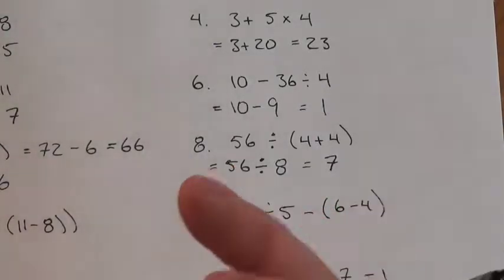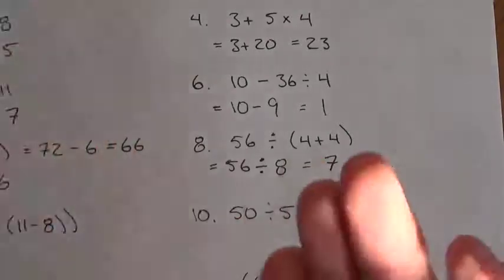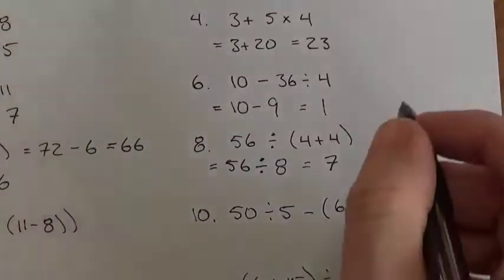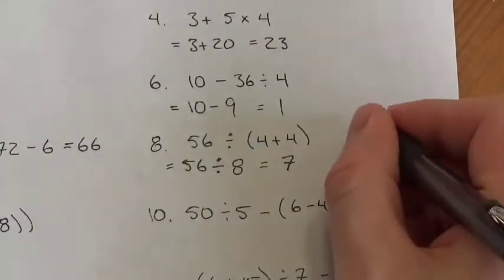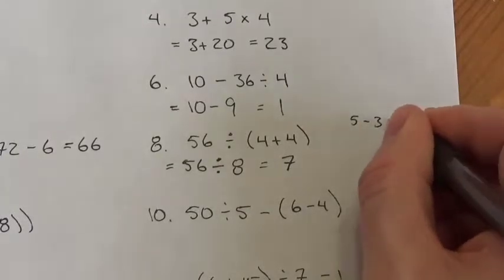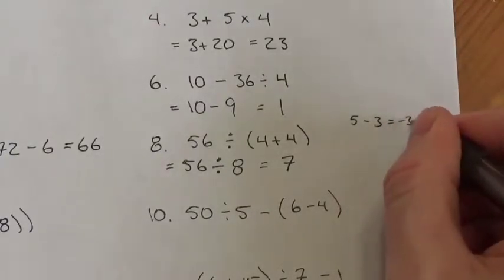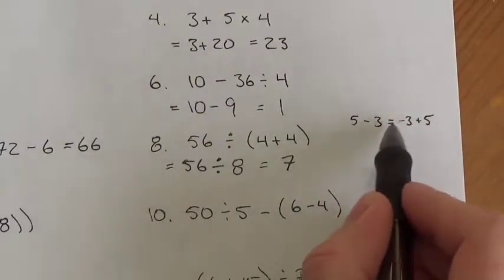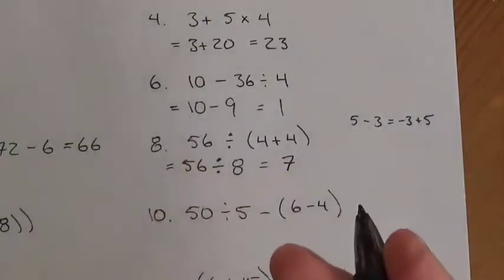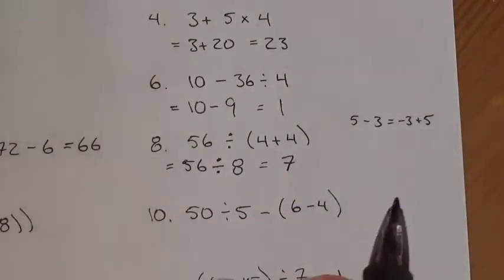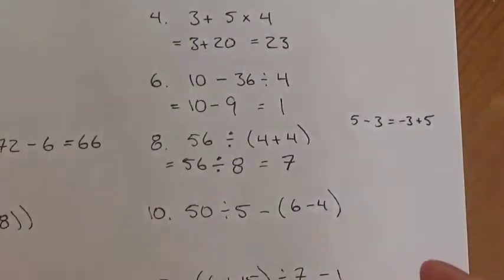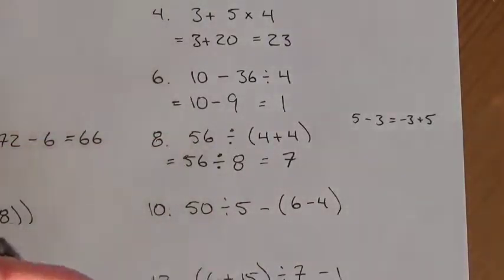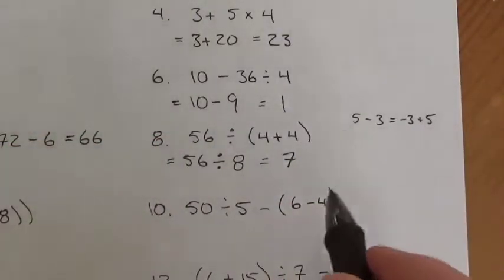Now, if you're willing to change the form of the number, you can get away with changing the order. But you've got to do two things together to make that work. So just so that you understand what I'm saying, if we've got 5 minus 3, that is the same as negative 3 plus 5. I changed the order, but I brought that negative up front and made it a subtraction. So you do have a little bit of freedom in that way if you're comfortable enough with the numbers to do that. Just like we could play with division a little bit, but most of the time it's not obvious how to make that kind of a change here.